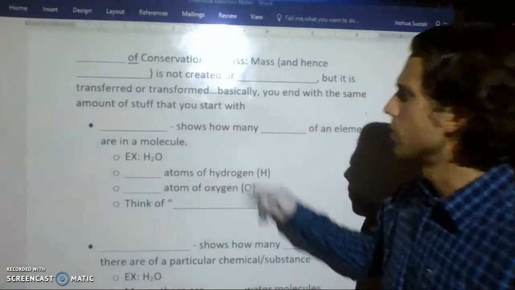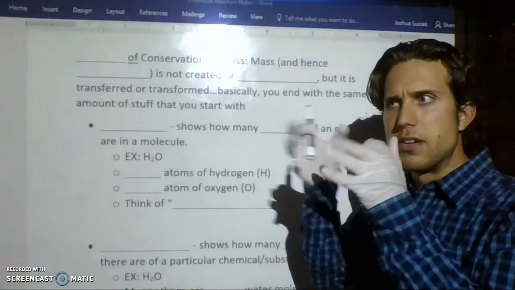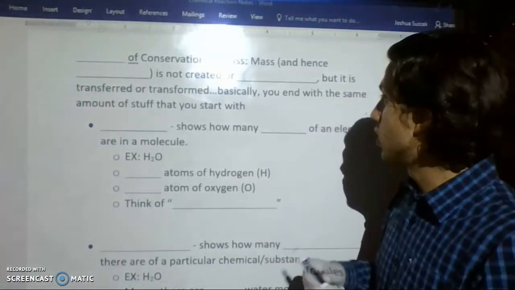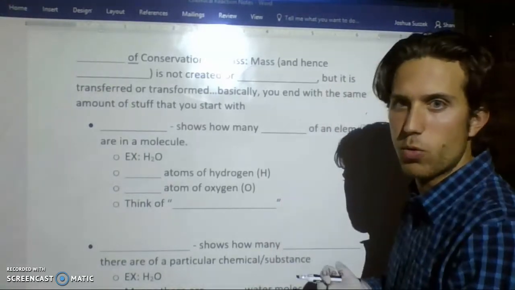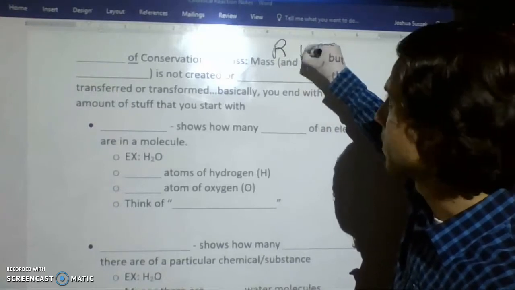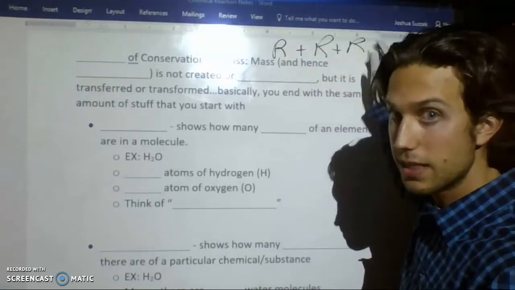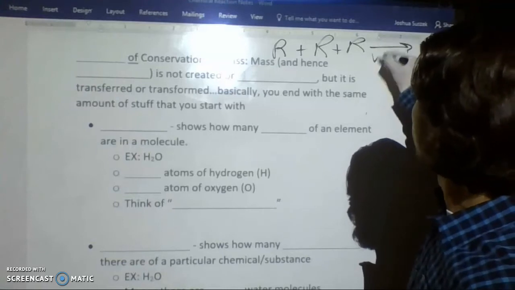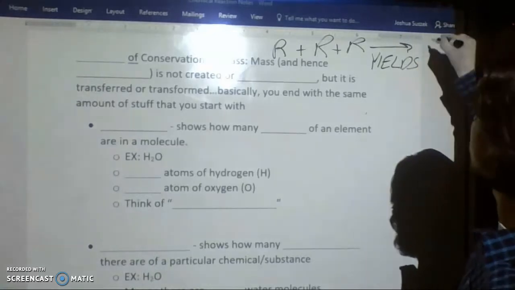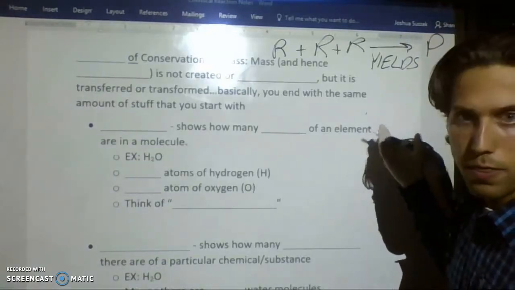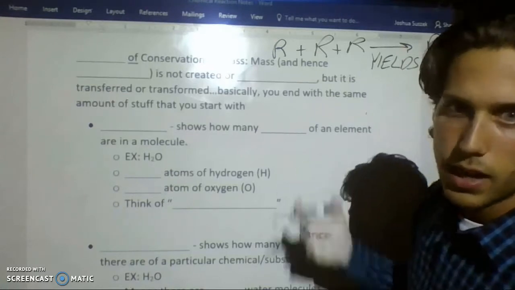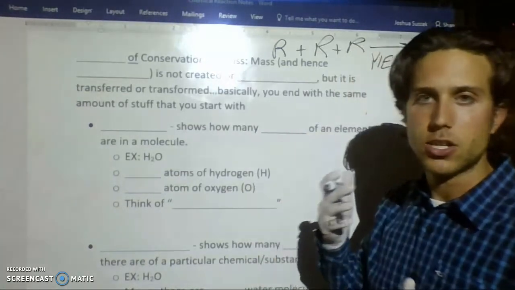Okay, so here we go. There are two different parts. We're learning the features of what a chemical equation looks like. We have our reactants, what goes into our products. Maybe here I'll put R for reactants. Maybe I have two things, maybe three things. And we have our good old yield sign. It yields, or produces, the product. It could be more than one thing, two things, three things. So that equals our products.